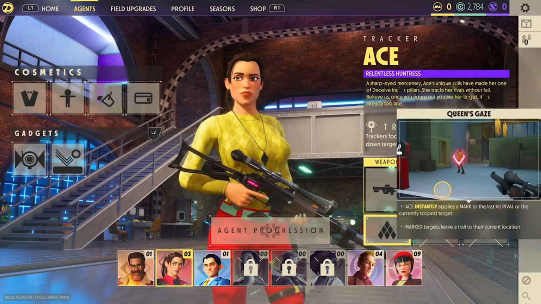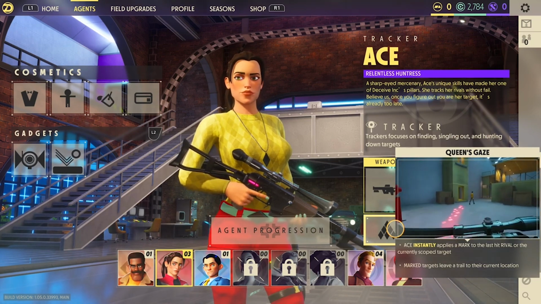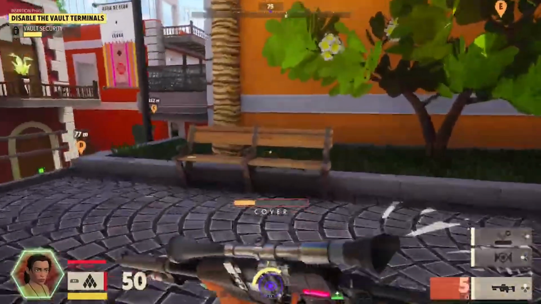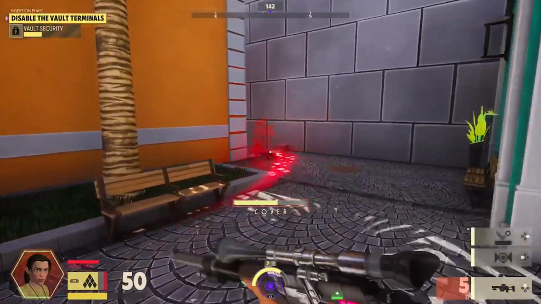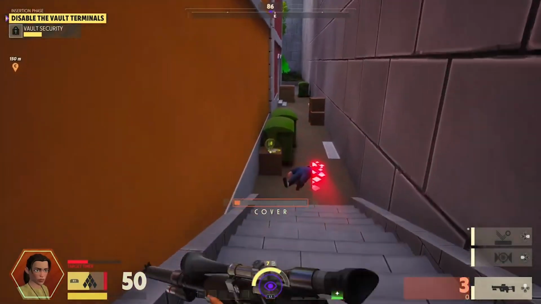Starting with her expertise or active ability, there are 3 different variations. First, Ace has her Queen's Gaze ability. This ability will track Ace's enemy by leaving a red trail that will lead Ace to their current location. This will be automatically applied to the last rival hit within a certain time window upon activation, or it will apply to the currently scoped target.